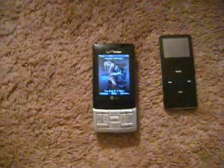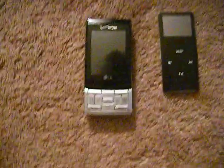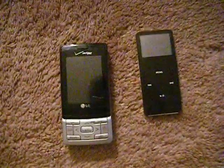But yeah, it holds, I don't want to say a great amount, it holds an alright amount for pictures and videos if you don't have a micro SD card in it. For example, I have a 2 GB micro SD card in here, so it holds a lot of stuff, I guess you could say, so it's pretty good and all that.